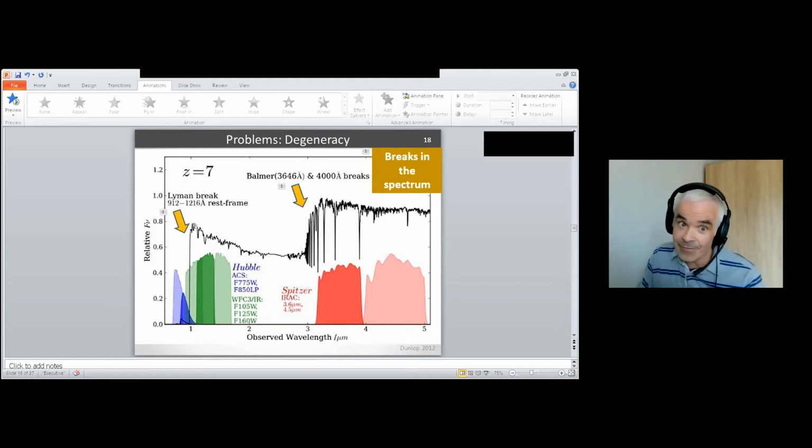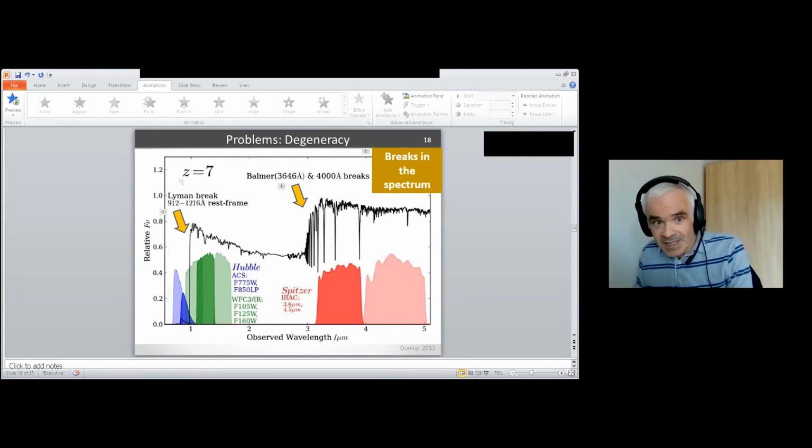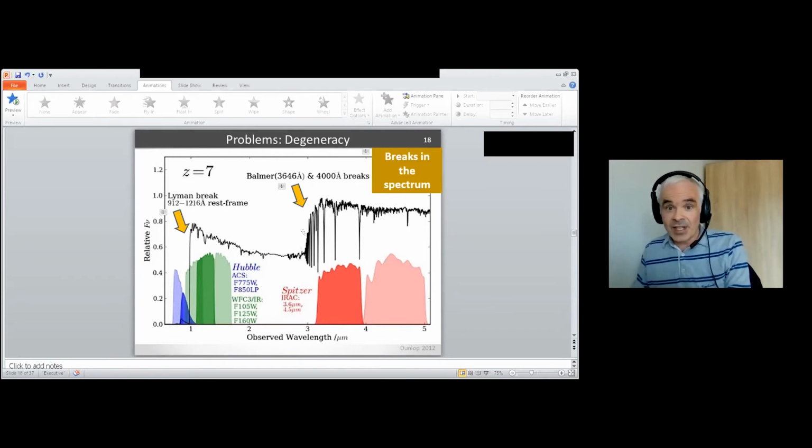But unfortunately or fortunately, you also have other similar breaks. For example, at higher energies, you've got a Lyman break, where I think it's probably neutral hydrogen that is absorbing a lot of these high energy photons. So the problem for the classifiers is, for example, you've got an AGN at redshift 7, and you see a sudden drop when you compare the red filter to a bluer filter. What the classifier isn't fully sure of is, are you looking at a Balmer break there, or are you looking at an object at redshift 2 where you've actually got a Lyman break? So that's actually what leads to the degeneracy.